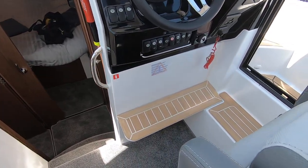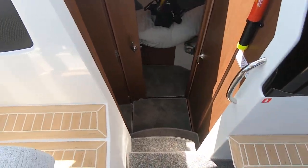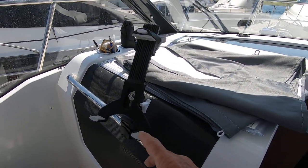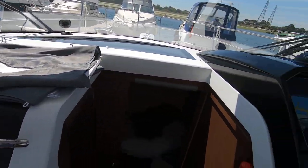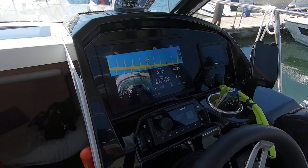As you can see, the steps have also been given flexi tape, which I think is quite nice. And even the navigator's side. This is a RAM fitting here for the iPad, which is now synced to the Garmin, so that's very handy.